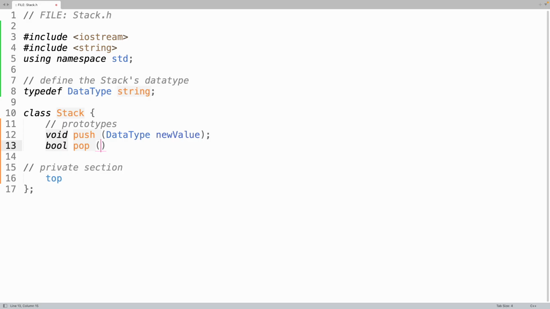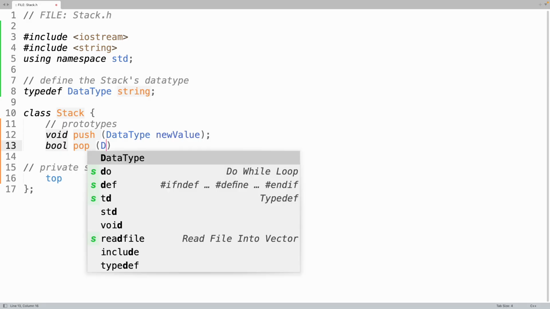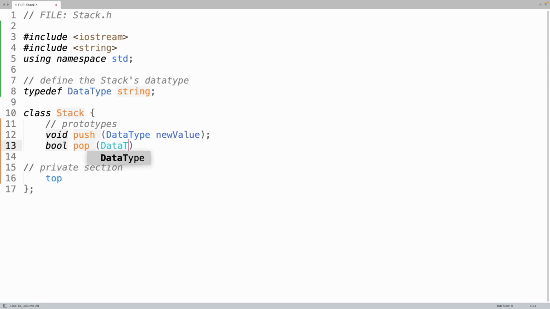The reference parameter, the shoebox to be filled in. And what's the data type of my reference parameter? DataType.